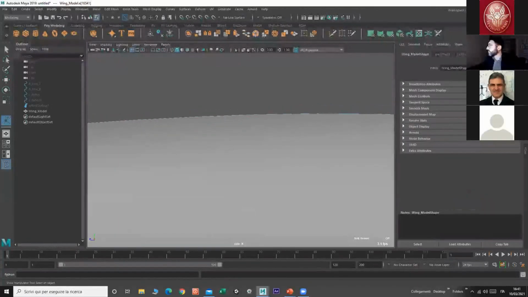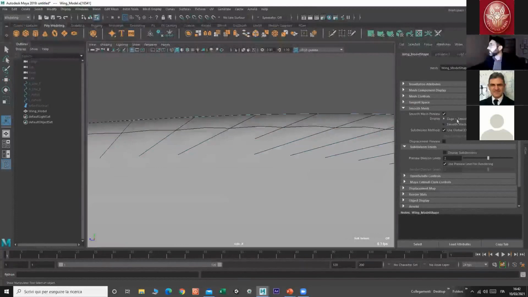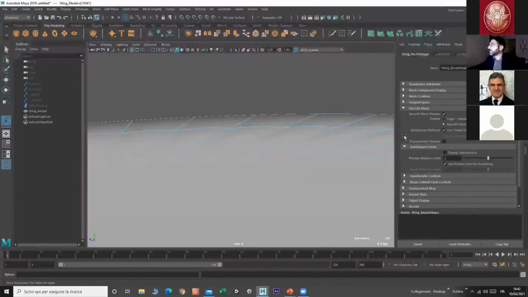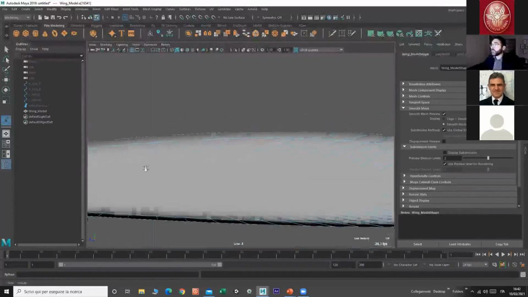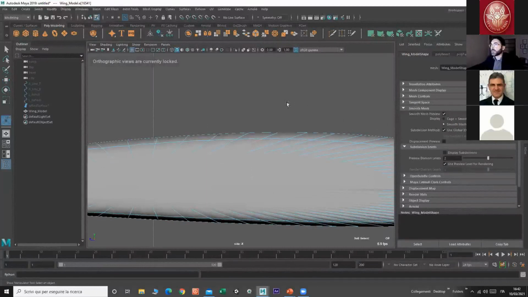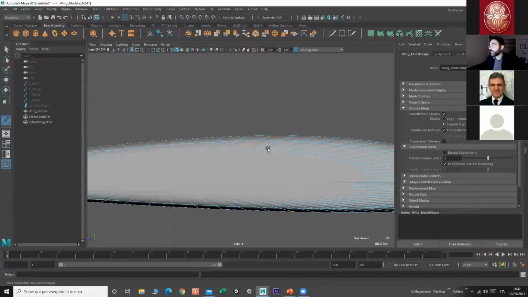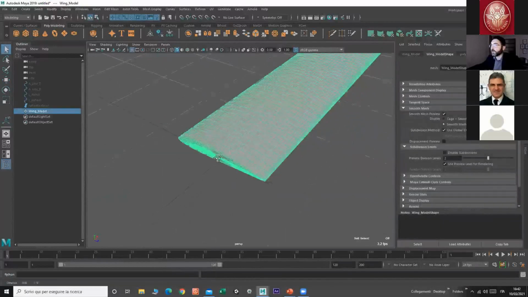I can go on Attribute Editor, then I go on the Shape node and the Smooth Mesh tab. And I use the Smooth Mesh preview, the display cage plus Smooth Mesh or Smooth Mesh. Here you can see the cage around the wing. You can move between this visualization by pressing 1, 2, or 3. And now I return to the perspective view, and my wing is perfect for us. Okay.